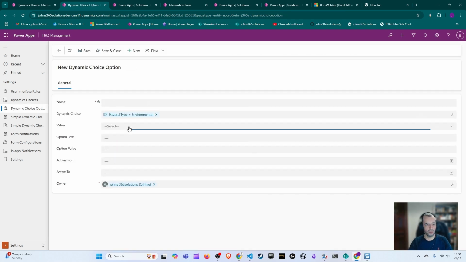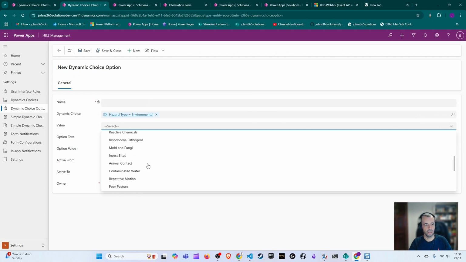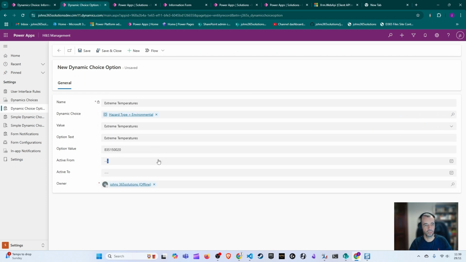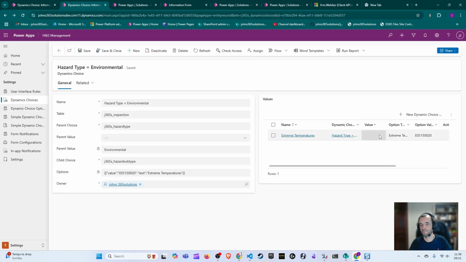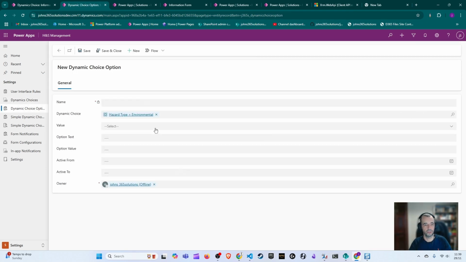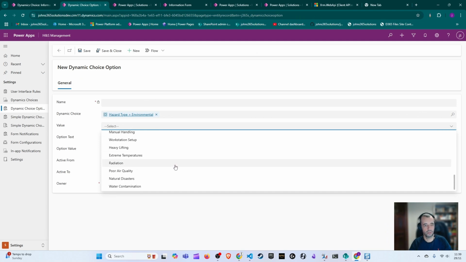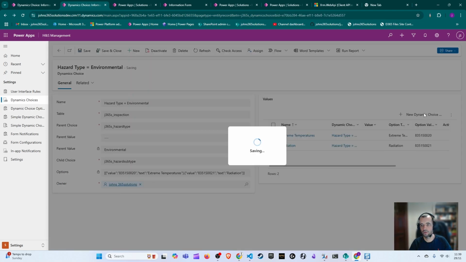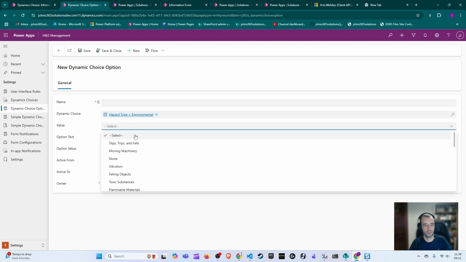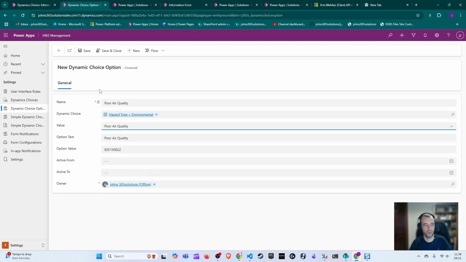And then the first one I want is extreme temperatures. Save and close that. New dynamic choice then is radiation. Save and close that. Poor air quality.